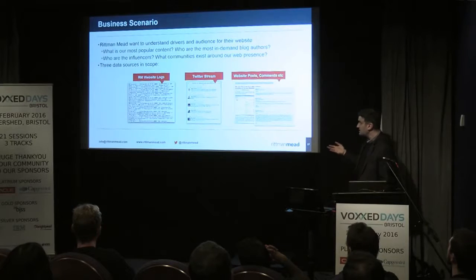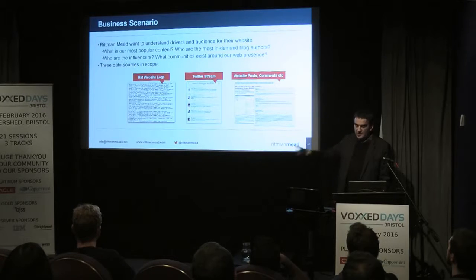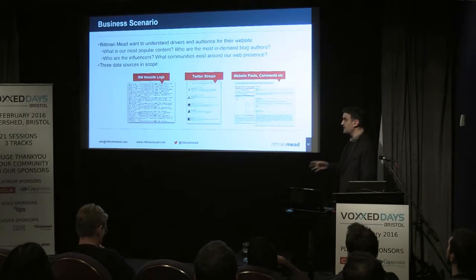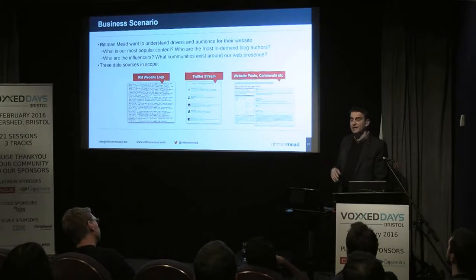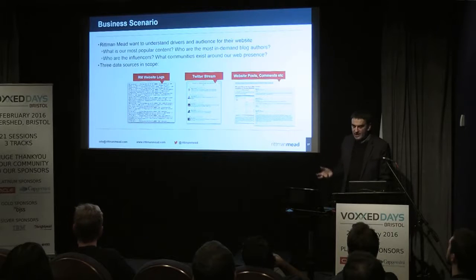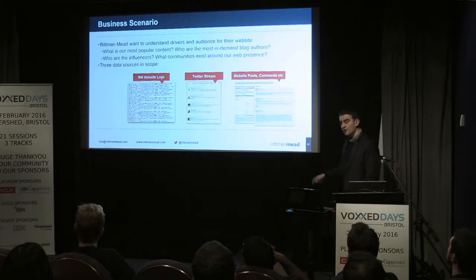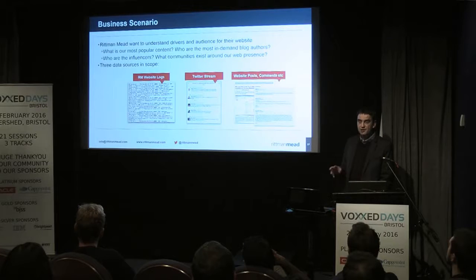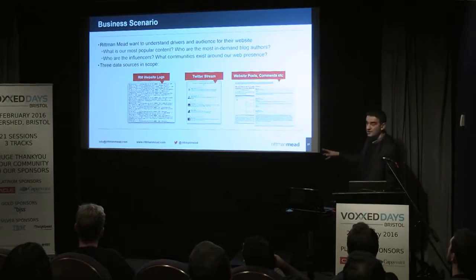So the scenario we had is that we have a website, we have Twitter, LinkedIn and all these things, and there's a conversation generally going on around us. In particular, a bit like this event, we run an event in Brighton every year called the BI Forum, and there's lots of activity and conversation around that. So we wanted to understand where the interest is coming from, and as we'll see later on, use graph analysis and social network analysis to understand the influencers and the conversation paths. So this is the context of what we're doing.